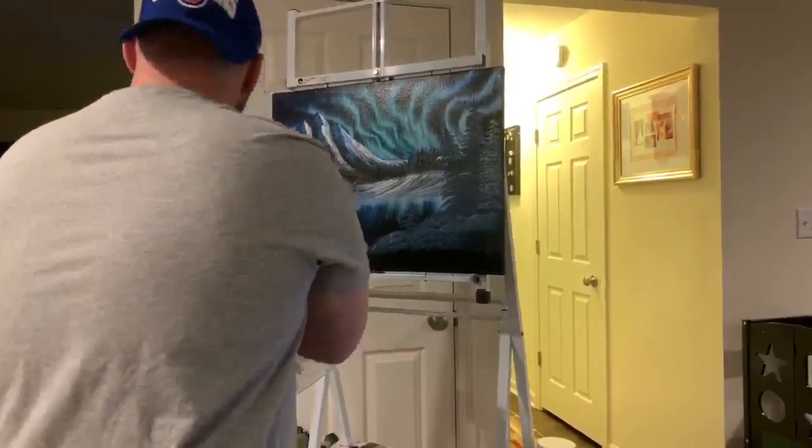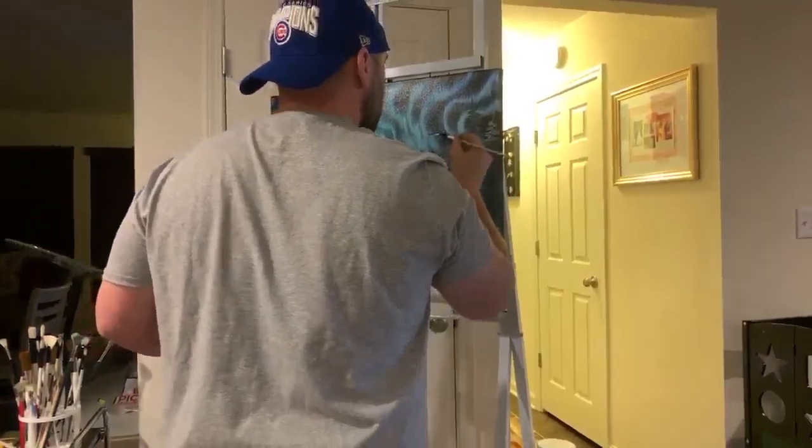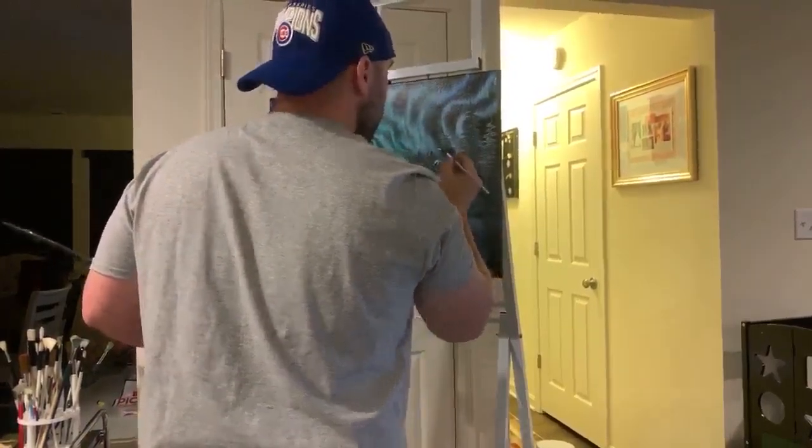All right, get back in here. I want that middle one to stand out more. I want it to come forward, so I'm gonna do this other one first. This third one here. Highlight it.